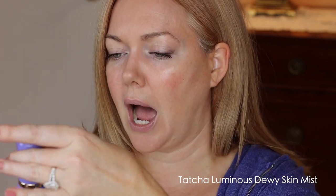So I have been doing my skincare routine like I mentioned, and then before bed I'll just gently spray a little bit of this all over my face and I wake up and I'm like da-da-da-da, like J-Lo youthfulness and glow. And I am really, really impressed with this as a skincare product. I'm blown away. So this has been a new find for me, and the Tatcha is definitely more of a high-end price point, but I do think that the quality of the product backs up their prices. That is everything. My 67-step PM skincare routine.